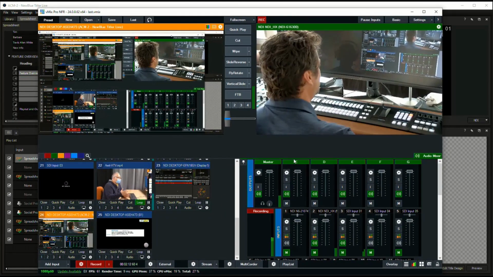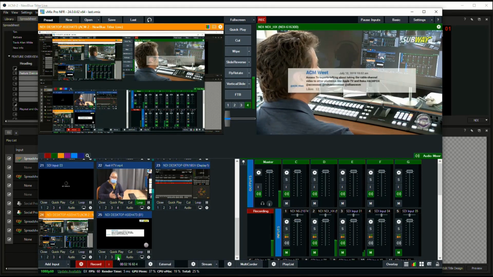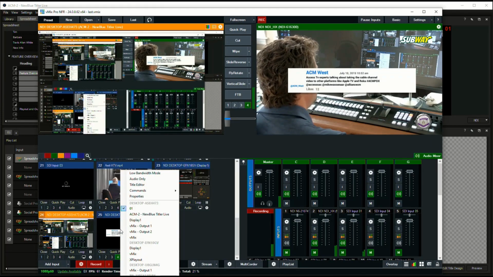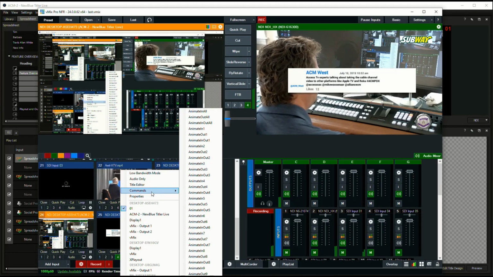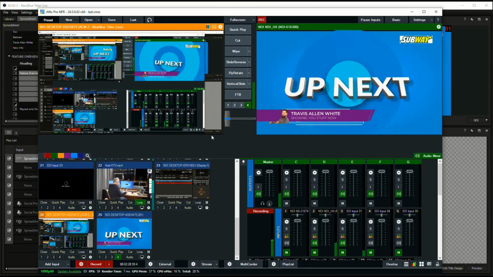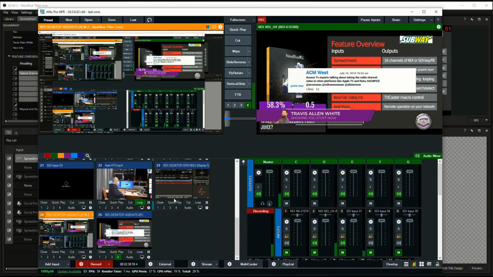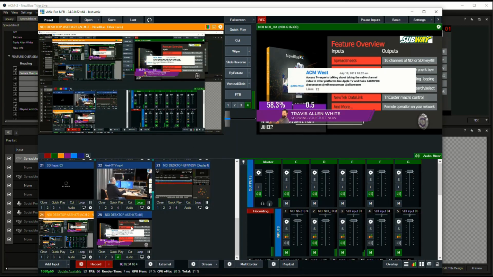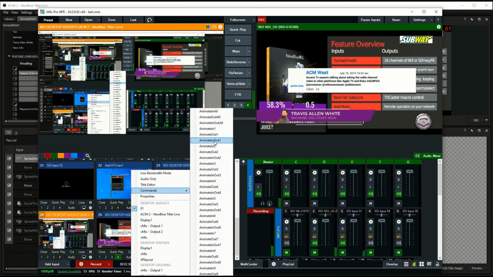So if you take a quick look, I've brought this in via NDI down here, and then I can just bring it up as an overlay. And I can also send it commands from VMAX to Nimbus so that I can trigger and automate all the different components. So there's all different kinds of, let's see, what command do I want here?